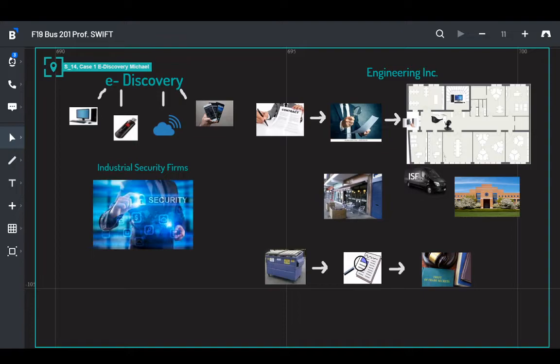The biggest problem you have is you have all this data by both the industrial security firm and by the engineering firm. That's going to cost them a lot of money unless they do what? So one of the biggest issues is a company really has to make sure that they have all their data and information, specifically in this case electronically, organized to be able to prevent future costs of, again, like you were saying, having somebody come in and organize it for them.